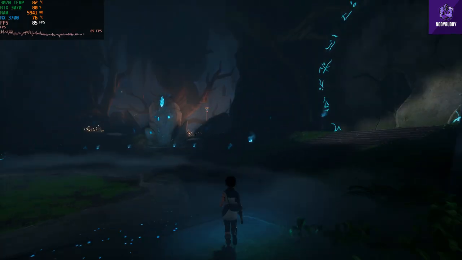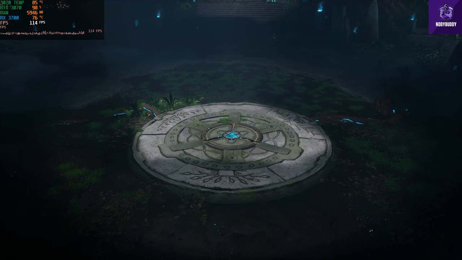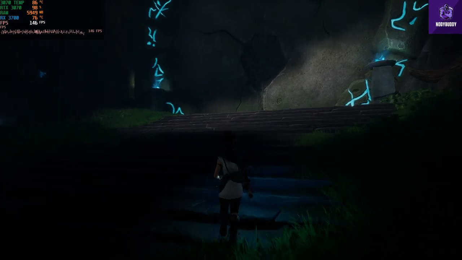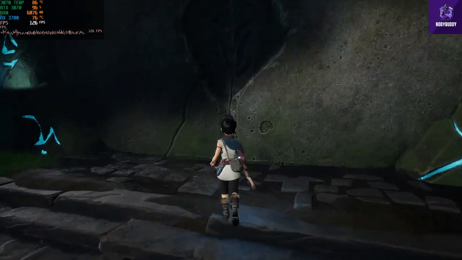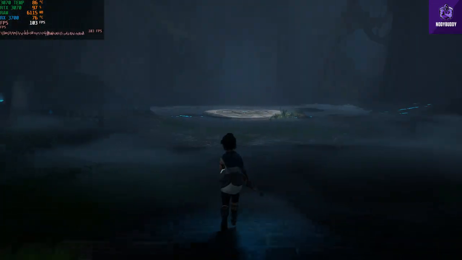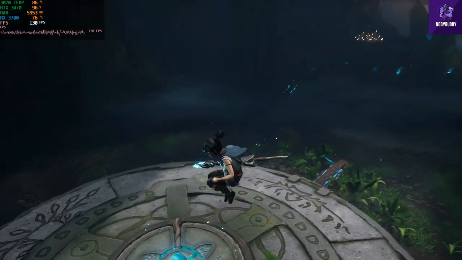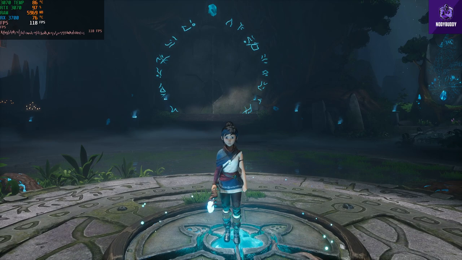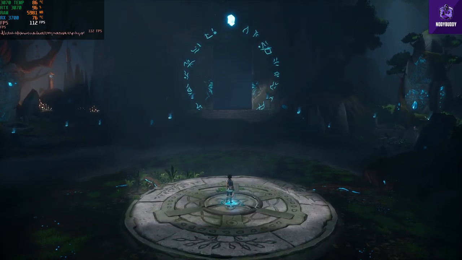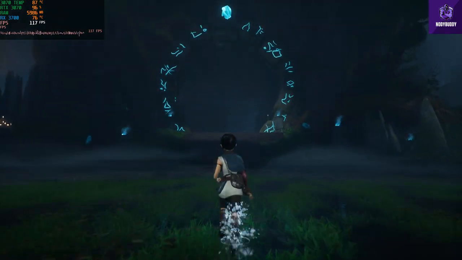Alright, there we go. Woof! Awesome. Alright. Beautiful, man. Right, let's get going. Okay, wait, I need to go back to that middle circle thingy and use my pulse there so that it can activate the door. Alright. Let's go.